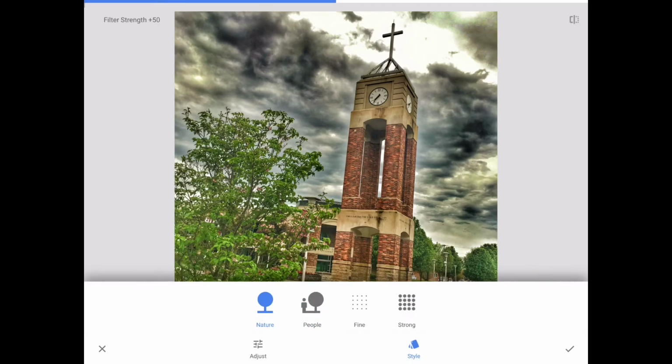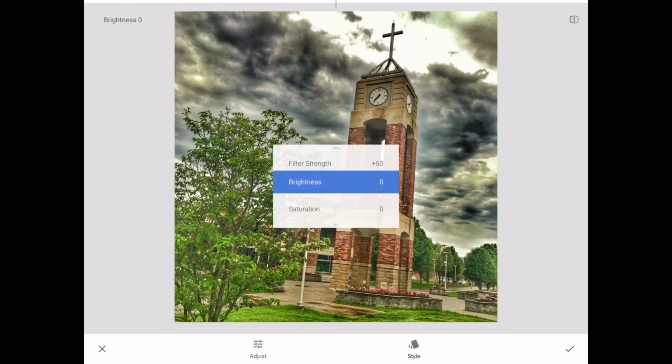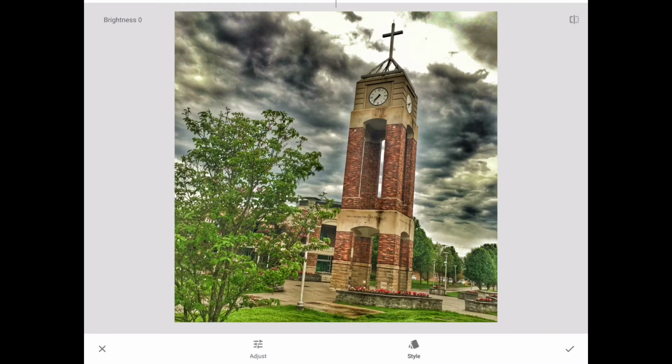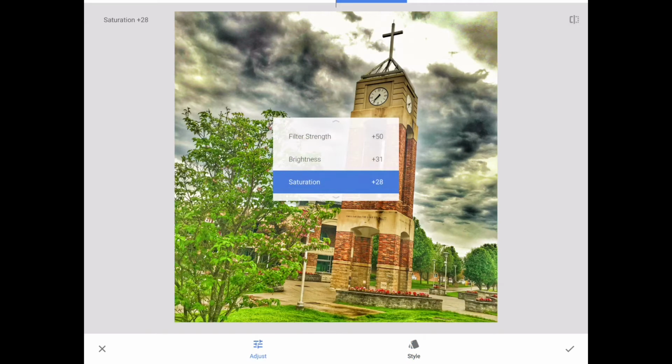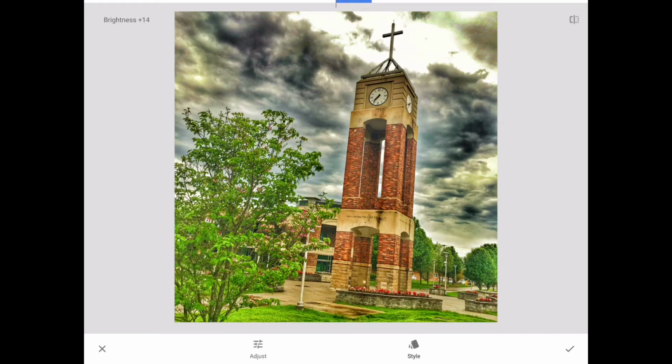So I actually kind of like the nature one on this particular image, and you can crank up the brightness or the saturation. Once again, you can make it more saturated if you want to. So that's one that I like to do. And that's underneath the style menu. And then of course there's your different adjustments that you can do to it. So those are a couple I like to use.